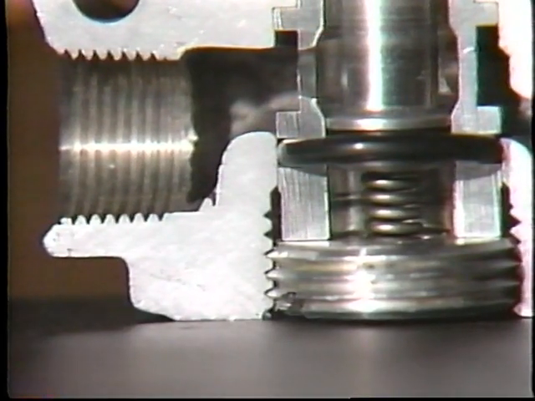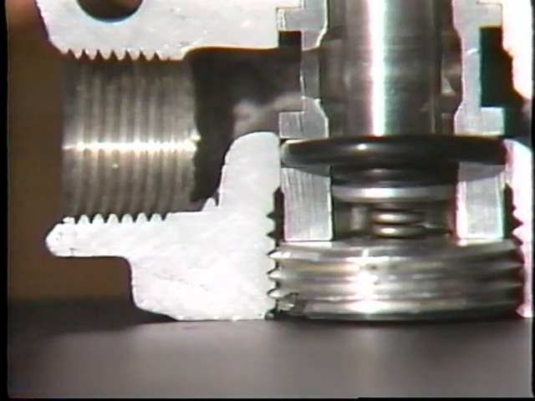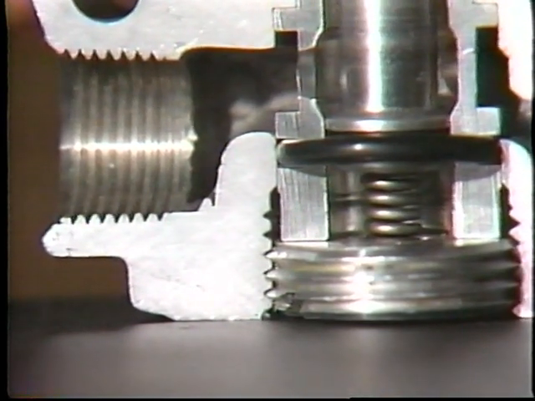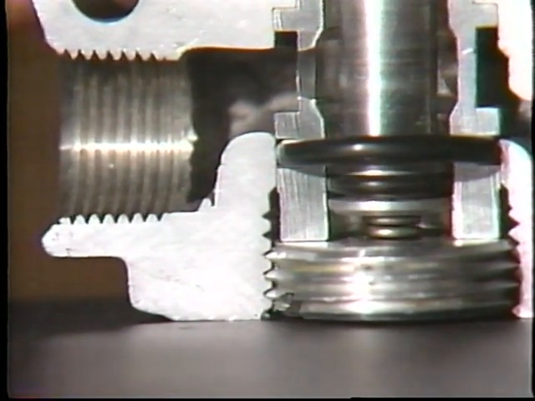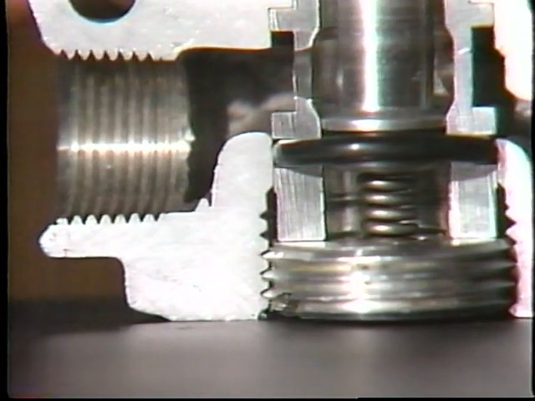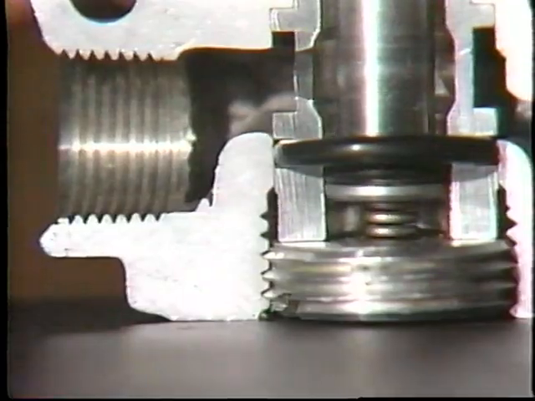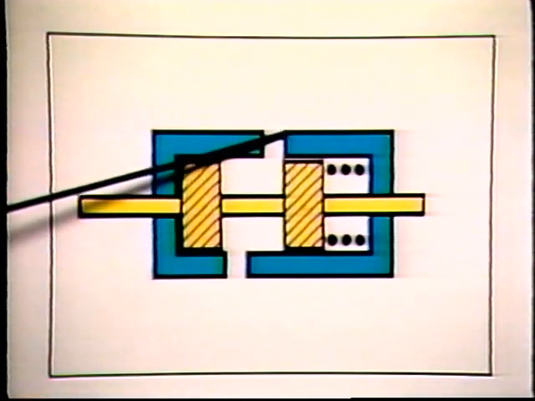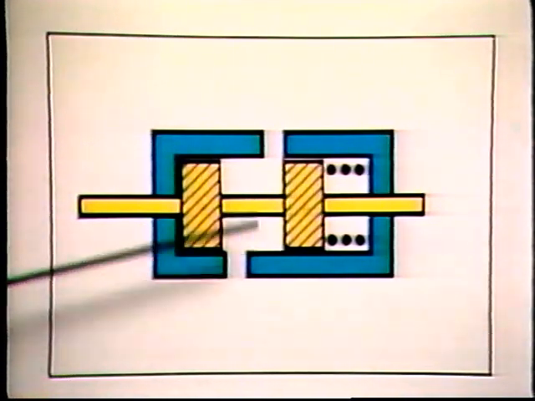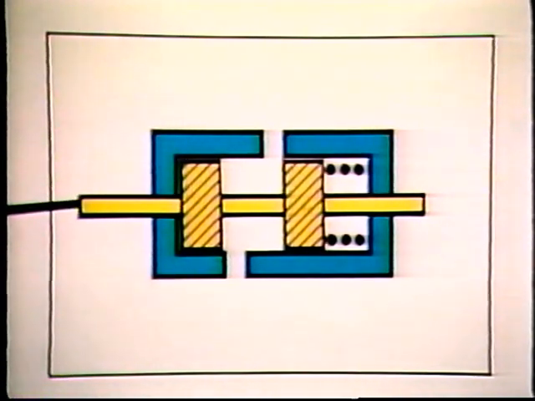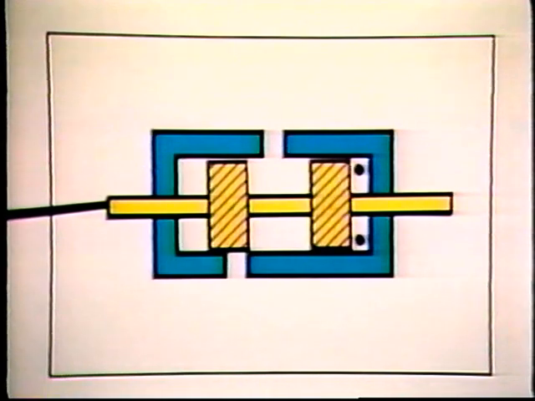Most applications for two-way directional control valves use a spring to bias the spool in one direction or the other. This type of valve is called a spring offset, or spring return. In this case, the spring is holding the spool so the passageway through the valve is open. If we wanted to stop airflow through it, we'd have to exert a force on the spool shaft.